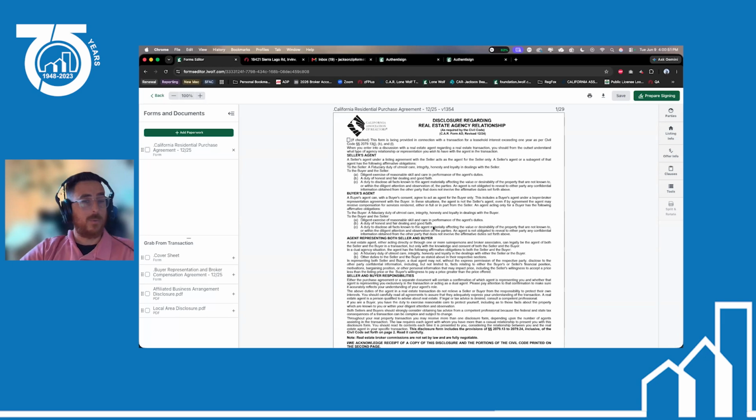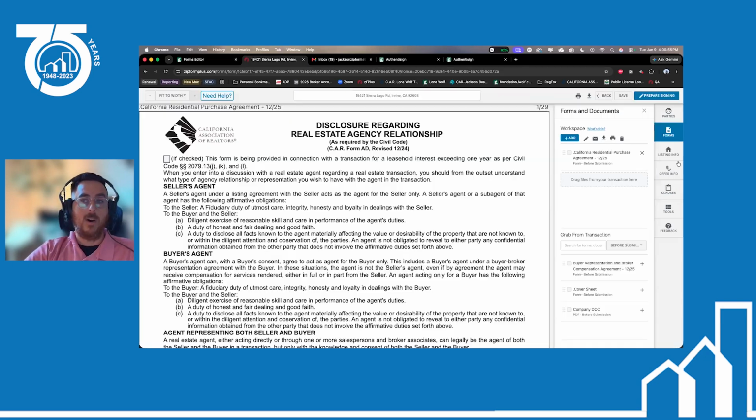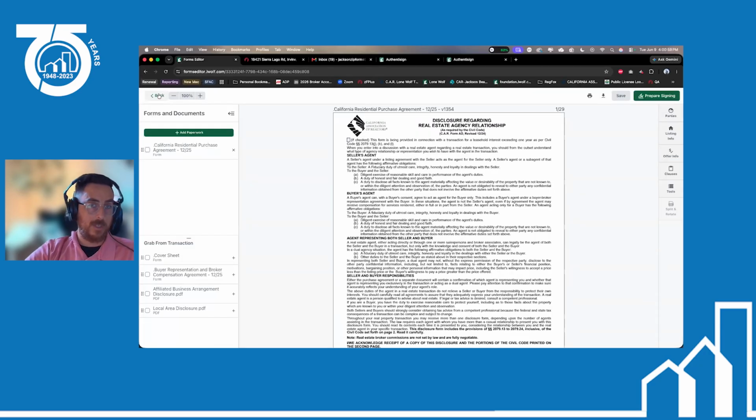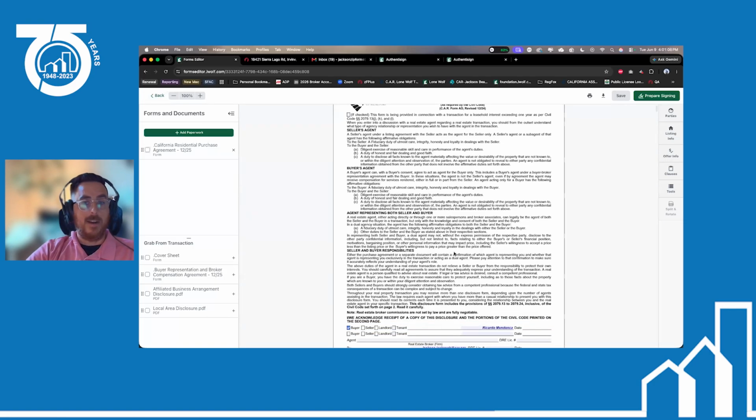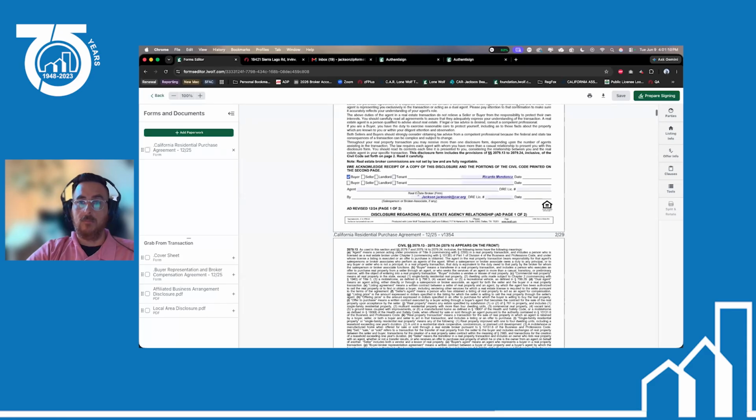But generally, this works exactly the same way. Just some of the buttons have been moved around. We now have, rather than a back button over on the right, the back button is always going to be in the top left for everything in Transact. To get back to the previous screen is always going to be in the top left. But the editor works the same way. The documents are the same. We just have to learn the lay of the land a little bit.